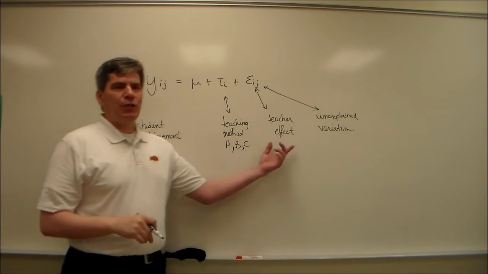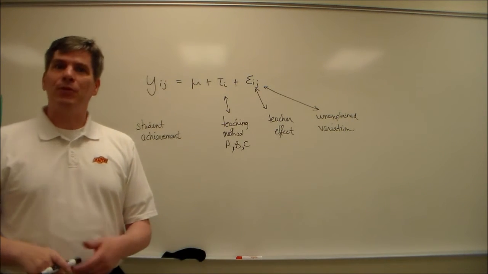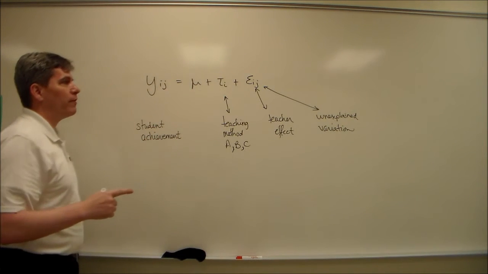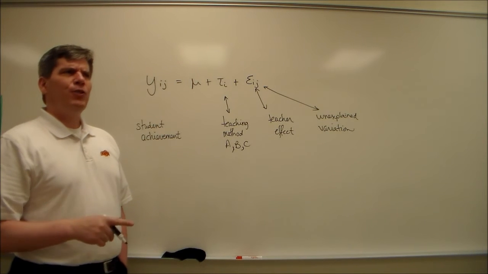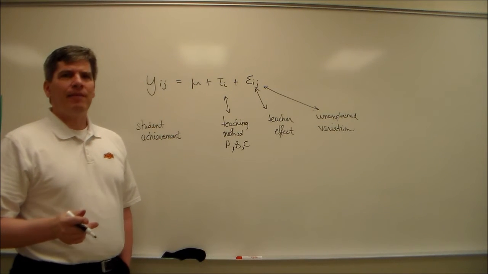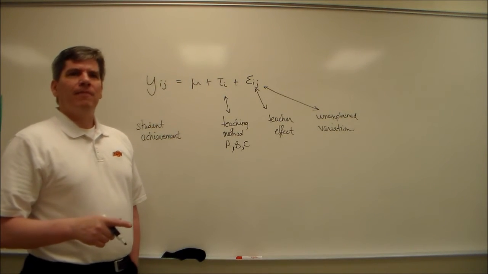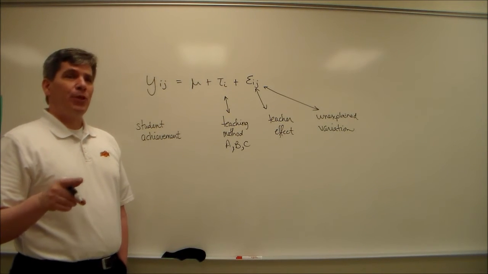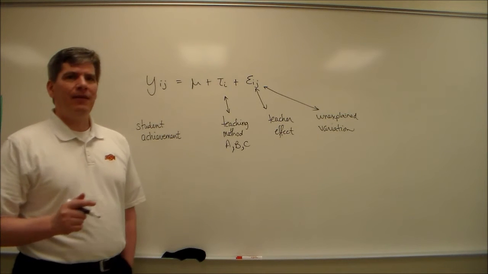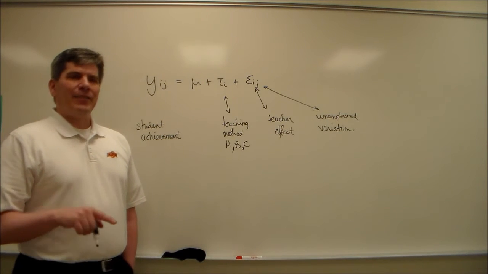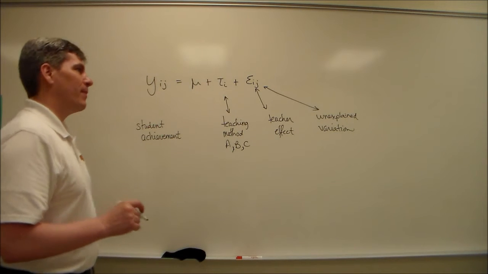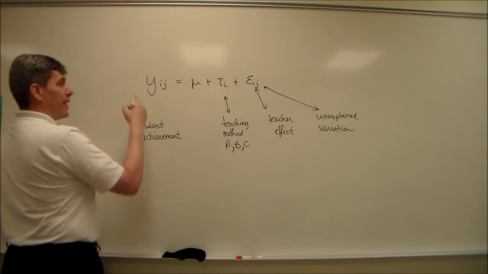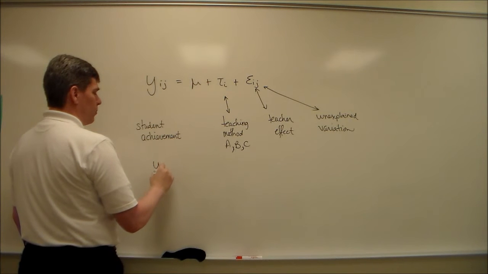Since we're now measuring teacher effect, we have to add another variable to our linear model. So instead of this simple one-way ANOVA, we're going to have a two-way. We're going to have a two-way, usually without interaction. But if we do make more than one measurement per teacher, per teaching method, adding in an interaction allows us to measure some very important things. So this is the linear model without the teacher effect, and here it is with.